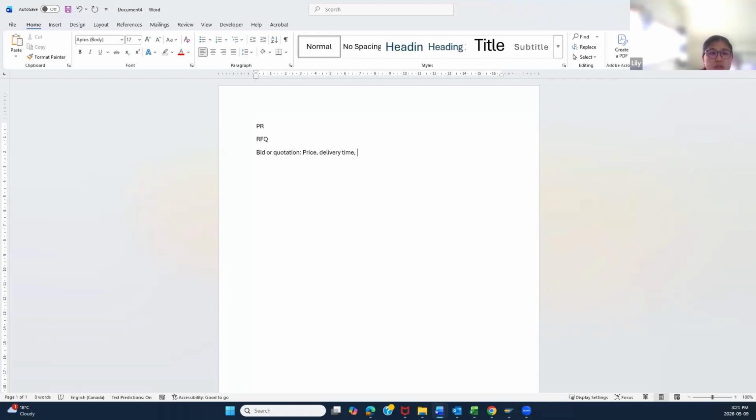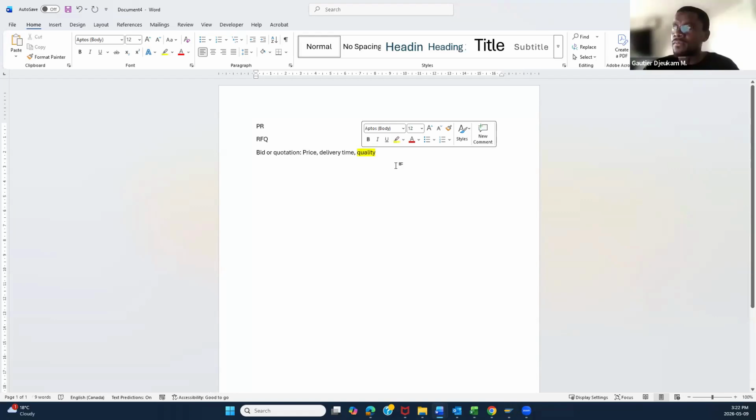Maybe their operation cost is lower, but their quality is not stable, compared with another organization whose operation cost is a little bit higher, but they will have stable quality.